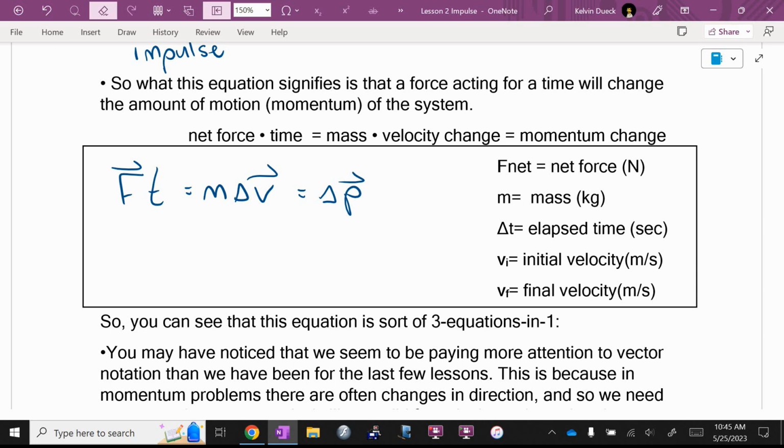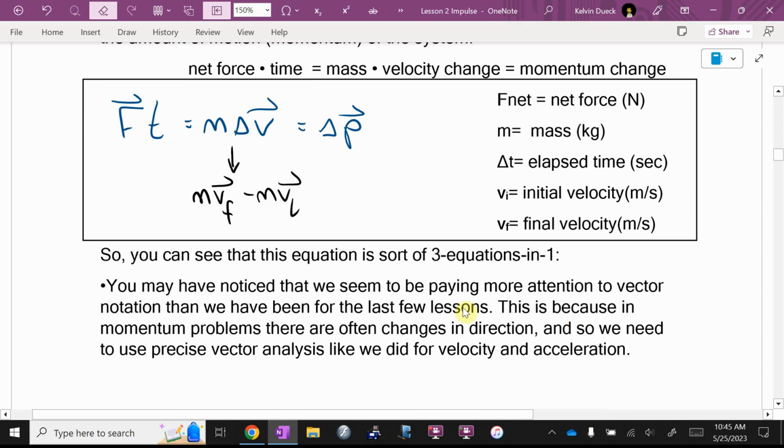Now, I have to be honest. This term here, instead of writing it m delta V, usually I'll write it as mv final minus mv initial. Because Jackson, what's change in anything? What minus what? Very top of the lesson, very first thing we wrote. Final minus initial. So m times change in velocity is mv final minus mv initial. I usually go straight to this because it's easier to type on my calculator with no brackets required. Okay? This is sort of a three-in-one equation, three equations in one.